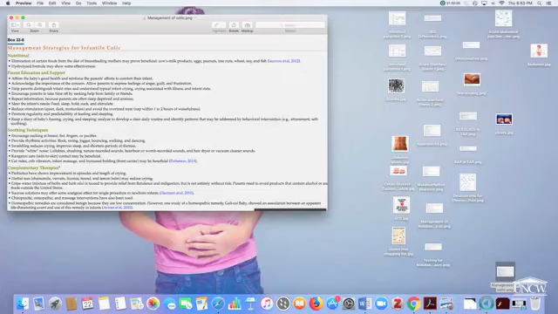Okay, so our hydrolyzed formulas are going to be things like Alimentum and Nutramigen, Neocate, and they are not cheap. I'm talking $35 to $40 per can, and a can lasts an infant who's around the age of 1 to 2 months maybe 3 to 5 days, okay? So consider the cost and try the things that are not super expensive as therapy first.